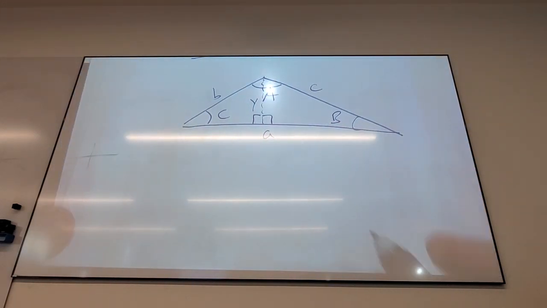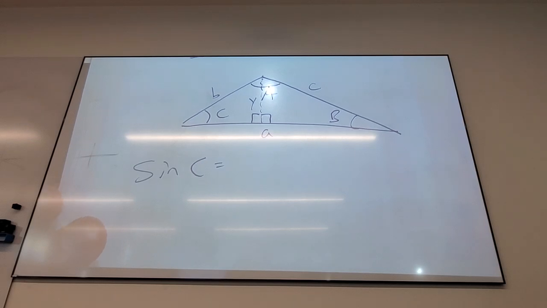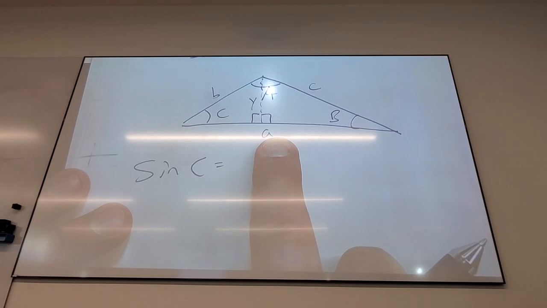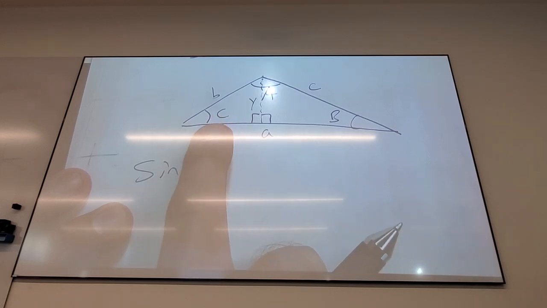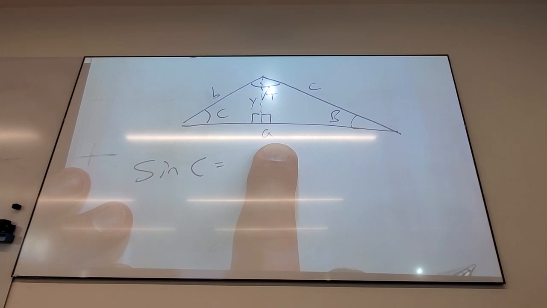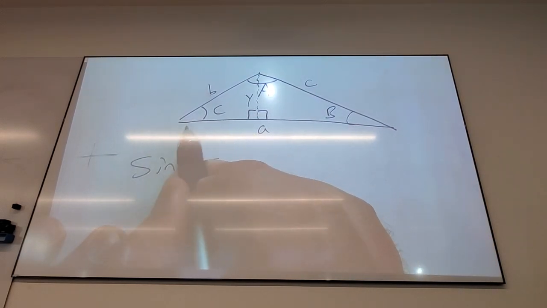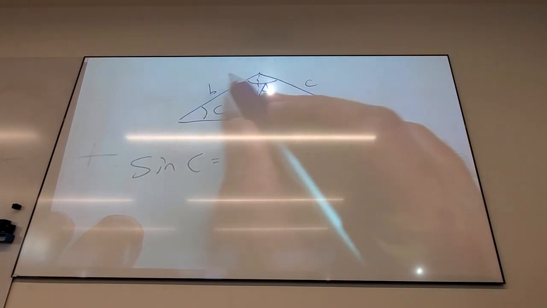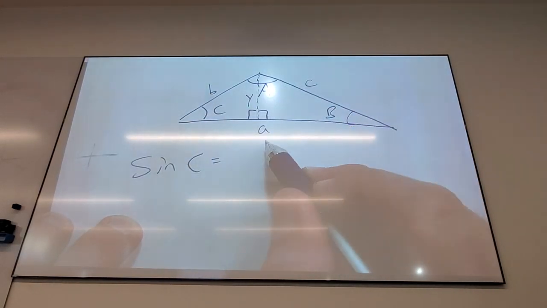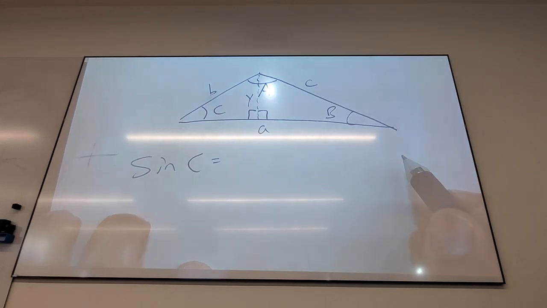What would sine of C be? Would sine of C involve A at all? Could cosine of C involve A at all? Hell no. Is the sine A in a right triangle? No, this is not A, is it? This whole thing is A. So no trig function I would set up for the right triangles I've created would involve A, because it's not in a right triangle. It will eventually get to a point where I can write an expression that involves A, but not just a straight up sine, cosine, tangent. None of them can touch that.